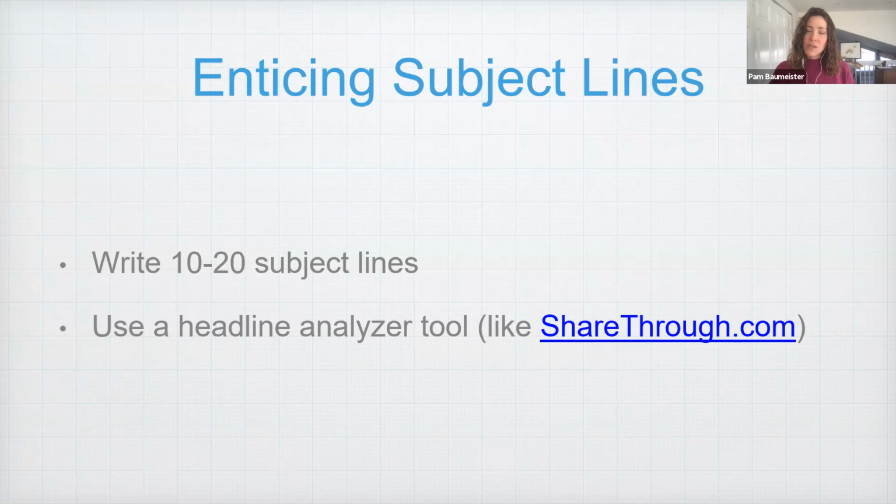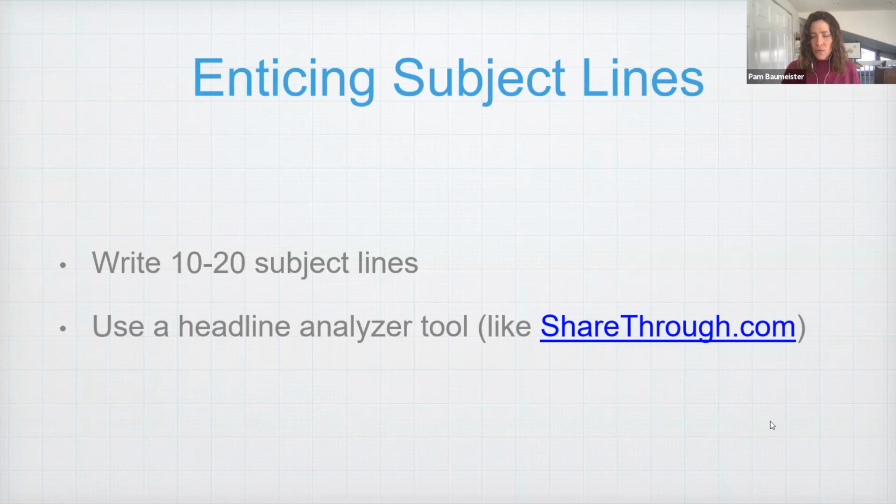So you can use this tool that I've shared the link to. It's called sharethrough.com. It's free. You don't have to sign up. And you can put in your headlines, so the 10 to 20 subject lines you've written. You can put them in and you can find out what score it gives you on the engagement score, like whether or not it's got action. Yeah, "put down your coffee now." Thank you. Okay, so you can see what kind of engagement those words you've given get.